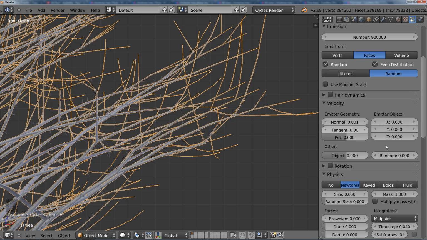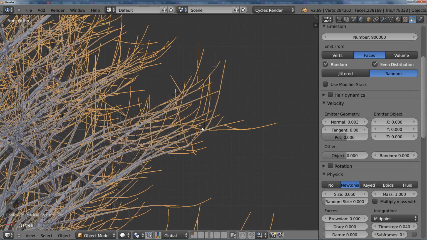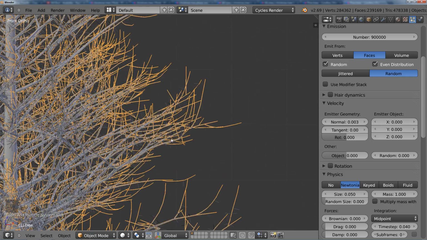Okay, so I want them to be slightly random. So they're coming out at not a perfect angle, but slightly random as well. And then as well as that, let me actually see. Hang on. No, actually, random might not be a good idea. Okay, let's set it to this instead. Yeah, let's set this value here. Let's make this just a little bit longer. Okay, all right, that should actually be more suitable for the size of the tree.